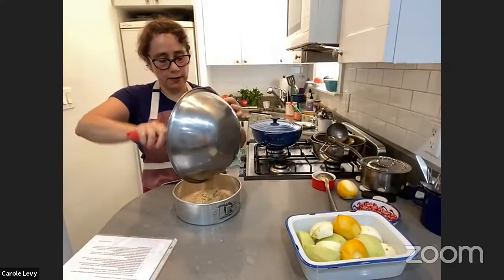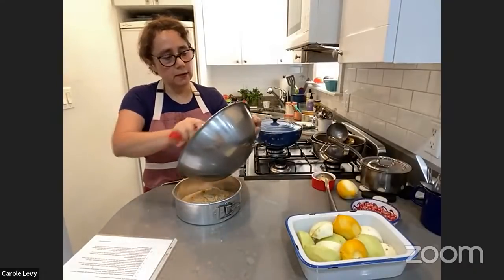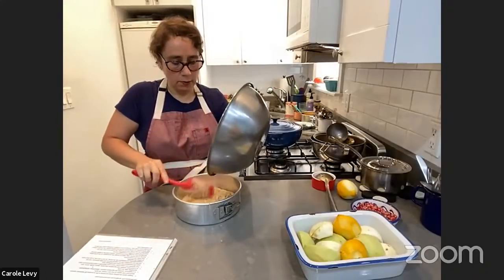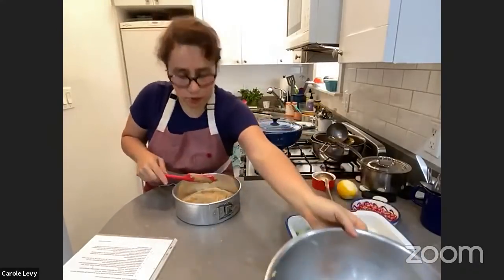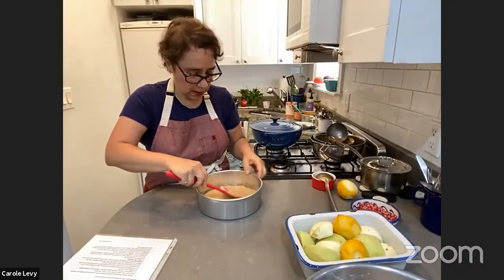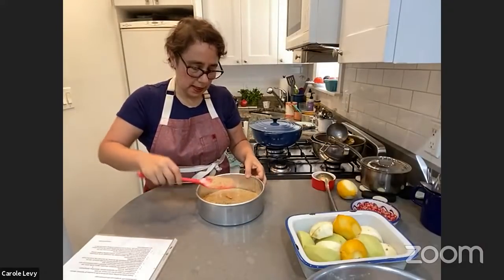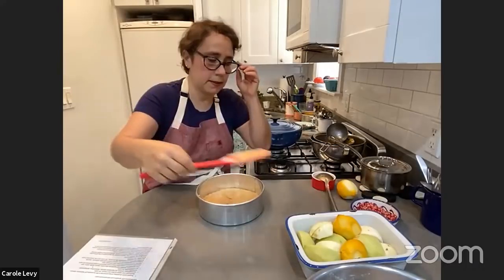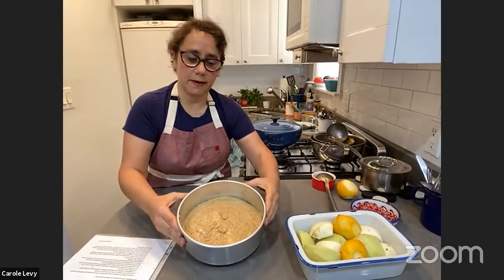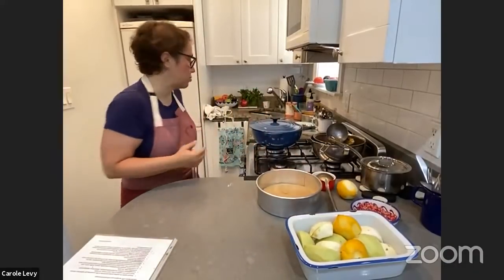Now, at this point, this is when we get to have our fun. It does take a little bit of time to do the next step. We're just going to spread this out, make it even. And again, I have the oven preheated, and I'm going to show you what this looks like. Now we're going to do the part that I love, which is the artistry of it all.